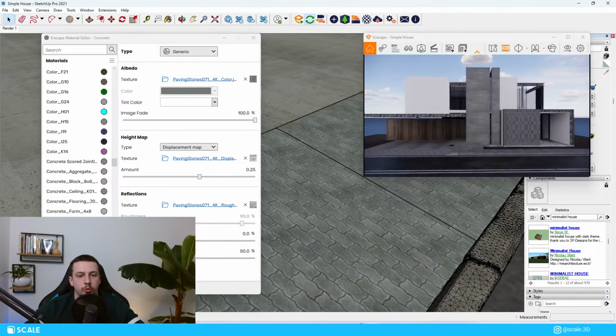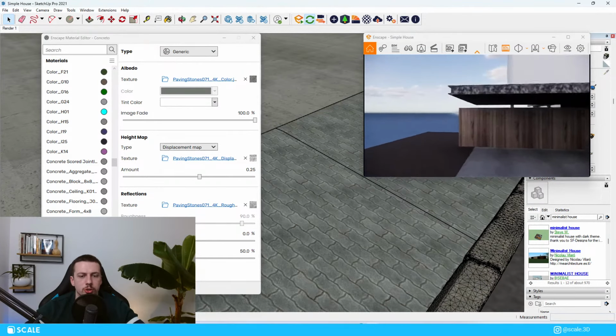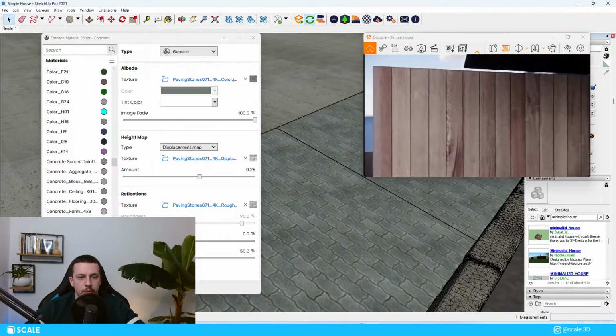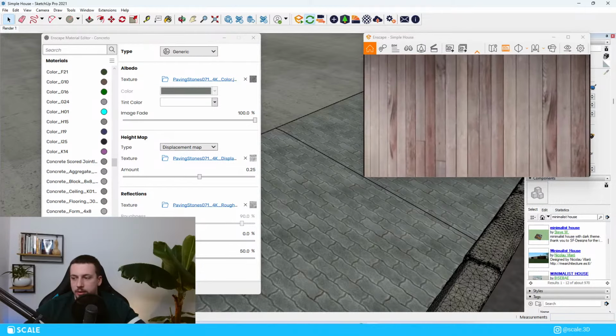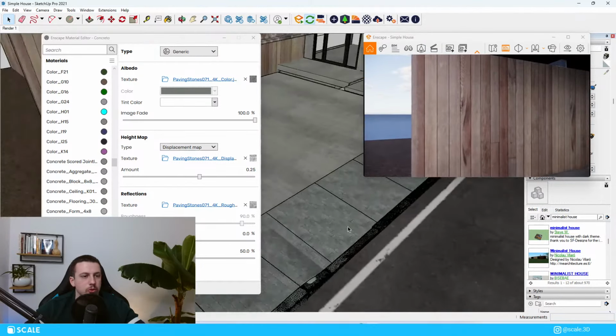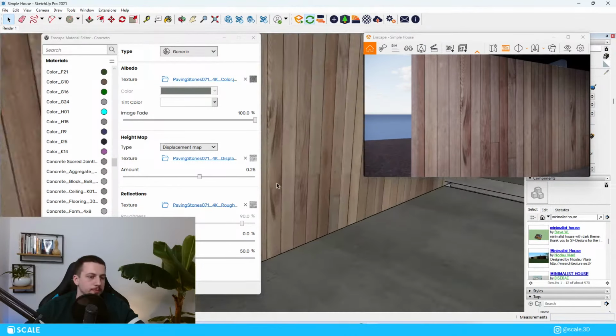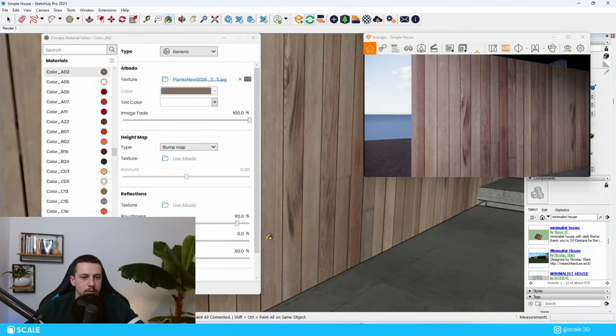All right, so let's just go closer to the wood material. I like the wood color. I mean, the texture and color. I'm just going to go closer to this. That way I can edit it a little bit more.